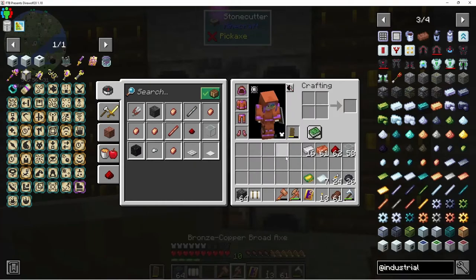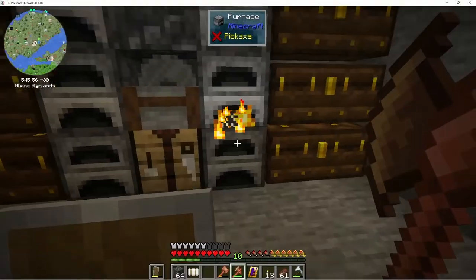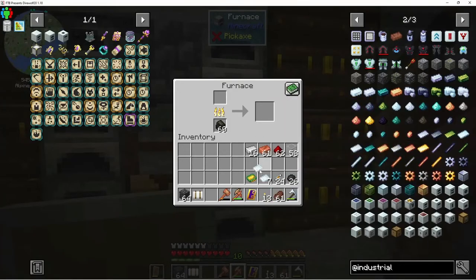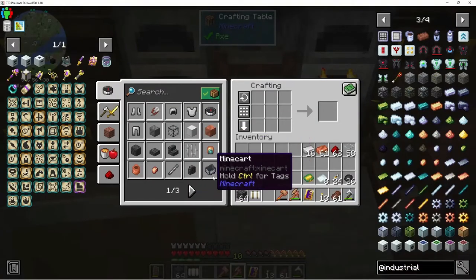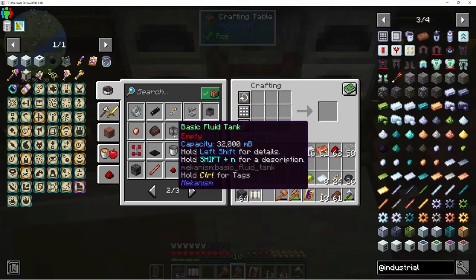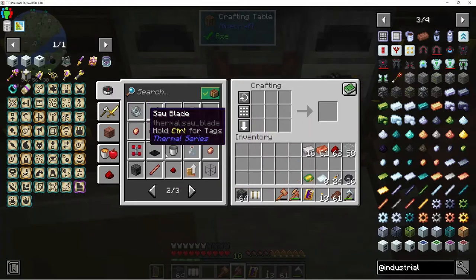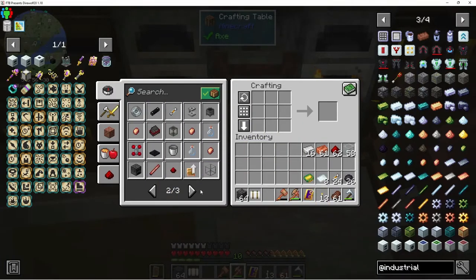I need to make some more bronze. I need to do some more mining. And my spellbook just isn't... It isn't very efficient at getting mining done right now. Is this a charger? Cauldron, a fluid tank, look at all the stuff I can make, a servo.